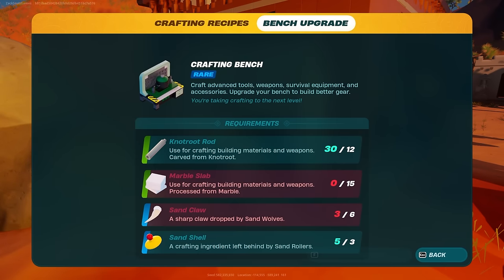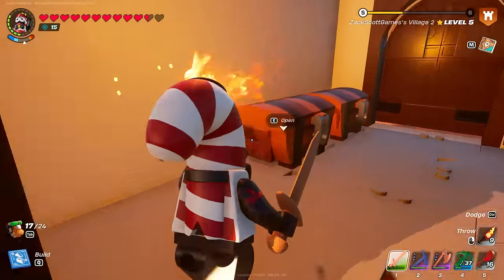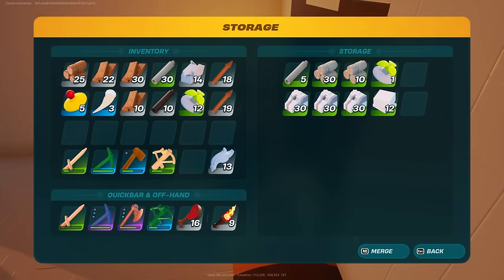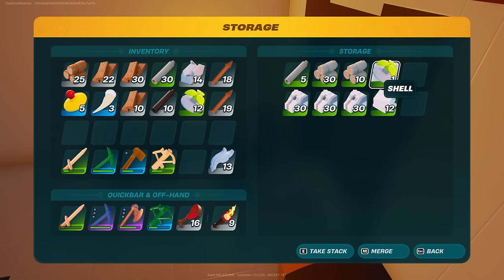What else do I need? Marble slabs, sand claws, sand shells. So I just need like a few more sand claws, and I can actually upgrade the workbench here again. Did I bring those with me? I don't think I brought new ones. So it would take me taking out some wolves around here. Do I already have regular shells? Nice. Oh, I have marble and I have not root. Okay. Cool to know.